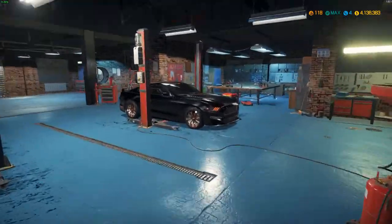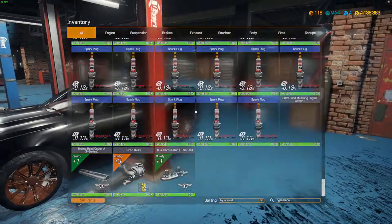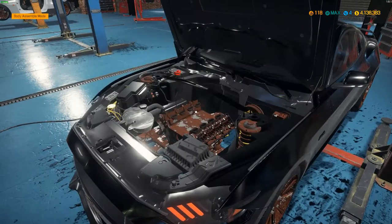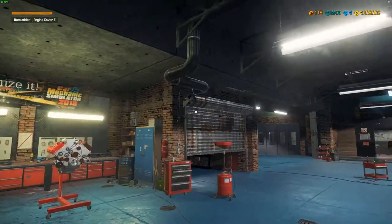Alrighty guys, we are back. I accidentally left the game and had to redo everything, but we're back to where we were, refixed the fenders, and yeah. So, what does this engine bay thing look like? Oh, it's just that, okay. Oh, and it adds a little mini roll cage. Okay, that's good, because he has a roll cage in his car.